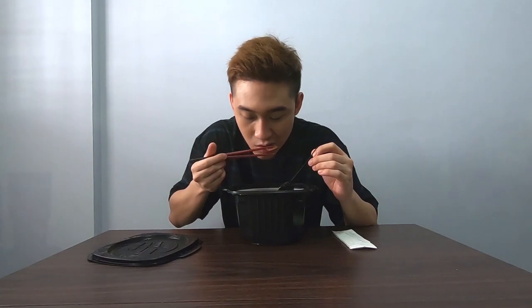It's not those instant noodle cup ones where they say beef, right? It's the mini cubes, and they are not actually beef sometimes. But this is the actual beef meat, and it's still tender, juicy as well. And I can taste the mala in it. But the beef is definitely a 10 out of 10.